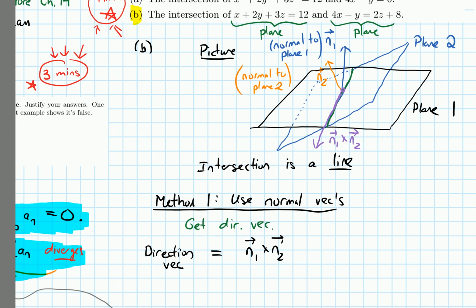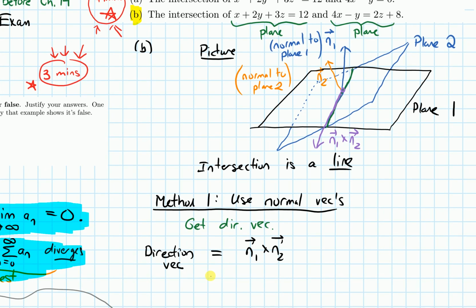So looking at my plane equations, the normal vector to a plane equation, once I have the constant on its own on one side, I get by taking the coefficients. So the coefficients here are, there's technically a 1 in front of the x, 2 in front of the y, 3 in front of the z, and those coefficients make up my normal vector. So 1, 2, 3 for n1, and then cross that with n2. For n2, I'm going to have to take the 2z and move it over, and then I can do the same thing, and I'll get 4, -1, -2.